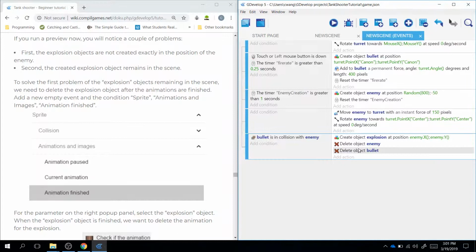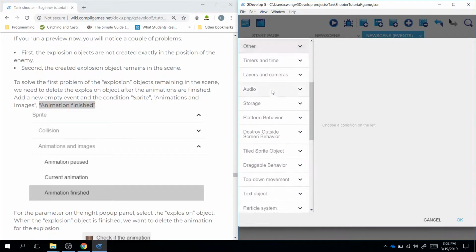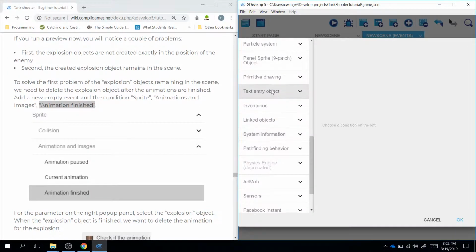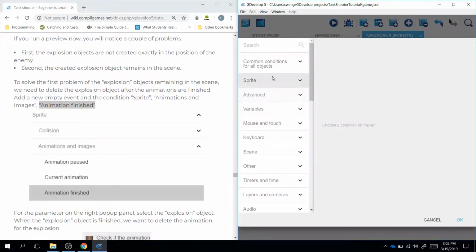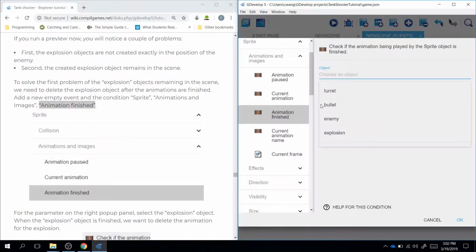So how do we do that? Well, we can use when an animation is finished. That's a condition. So let's look for animation and images. Sprite, animation images, animations finished.